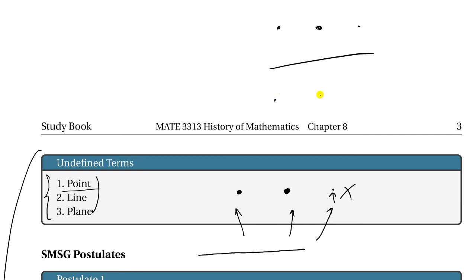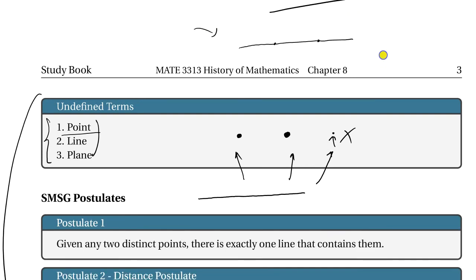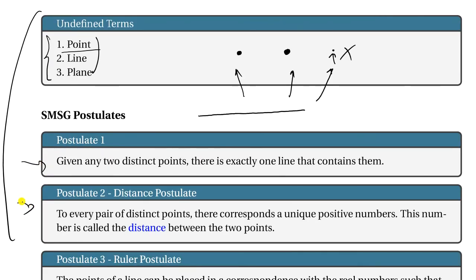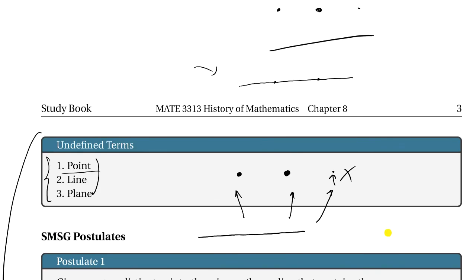So for any given two distinct points, there is a unique line passing through. We just accept it as a postulate. And this is a model for that. So words should be enough, like you can see here. But if you can sketch it using this model, it's much, much easier to understand what it claims, right?